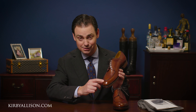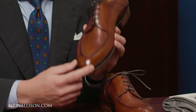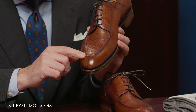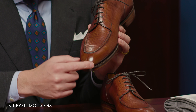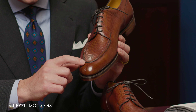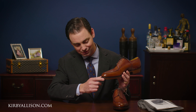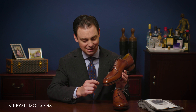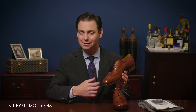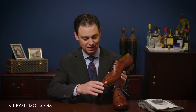Another detail I absolutely love is that it's a split toe but it doesn't have that hand-sewn detail across the front of the toe. I generally find that splits the aesthetic of the toe too much. My favorite detail here is a kind of invisible blind stitch where these two pieces of leather are actually sewn together on the underside, which creates an invisible seam. You still have some of the aesthetic detail but it's not as loud or as harsh as on a standard apron.